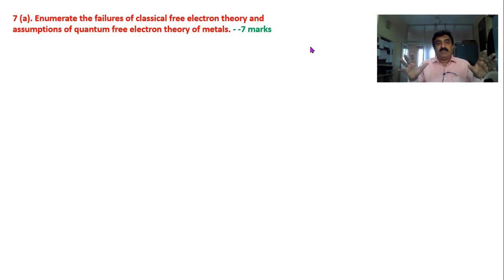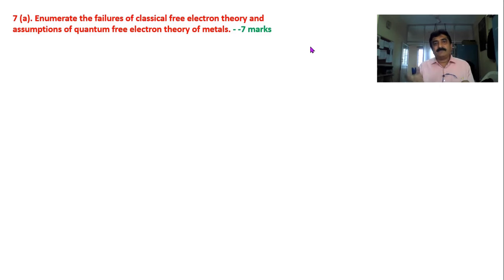We know each and every substance is made up of atoms. Atoms are in turn made up of electrons, protons and neutrons. But still their electrical properties are not the same. Some are very good conductors, some are very good insulators, some are dielectric, some are semiconductors. So why this difference? Some materials allow electric current and thermal energy both. Some materials allow only thermal energy. For some the specific heat is more, for some substances specific heat is less. Like this, there is a diversified property in thermal as well as electrical behavior.